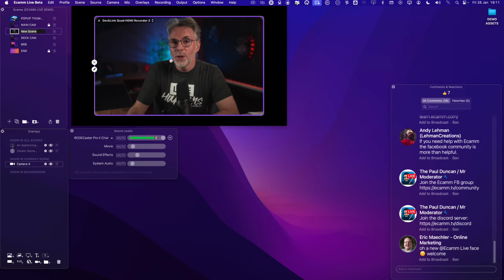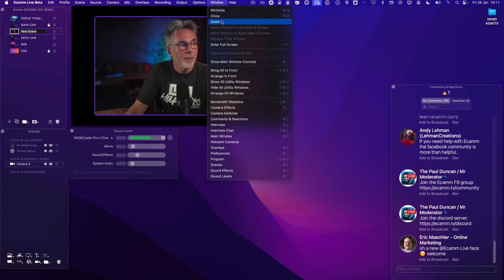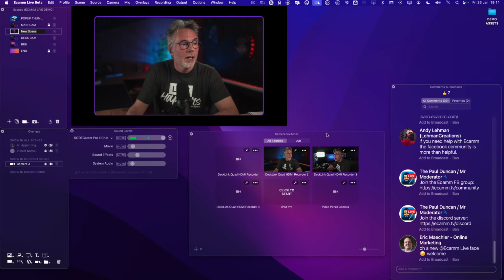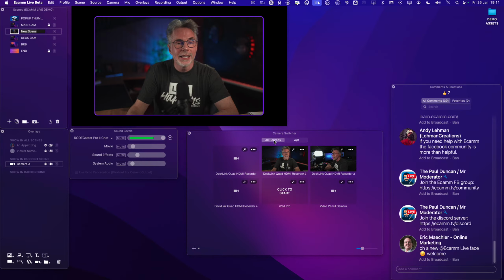Let me just show you the camera switcher and how I get these different cameras mapped to these different letters. You go to the window menu up here and we'll go to camera switcher. Now, everything that is connected to my Mac is seen in here. You can add your iPad, you can add your iPhone, you can add multiple cameras.